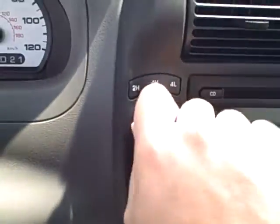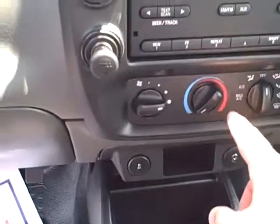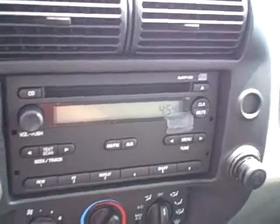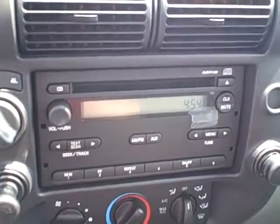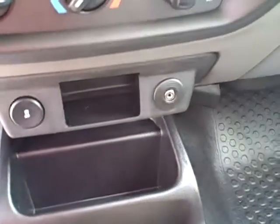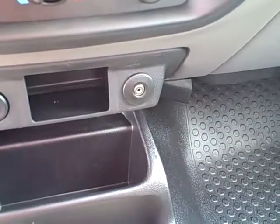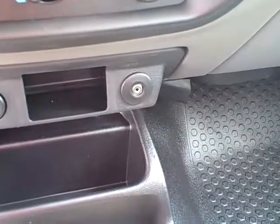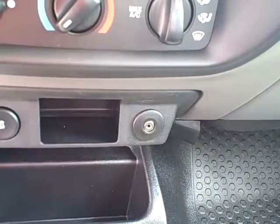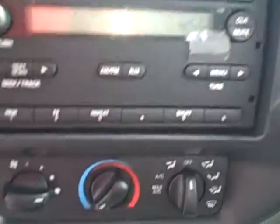It's got shift-on-the-fly four-wheel drive, air conditioning, AM/FM CD player, and this one actually does come with Sirius satellite radio — you get that free for six months. It has vinyl flooring, which is extremely easy to clean up if you get it muddy. It's also got the 3.5-millimeter mini jack, so anything you can plug into your cell phone or iPod — anything that takes that 3.5-millimeter jack — you can patch in there and it'll play over the auxiliary button on your stereo.